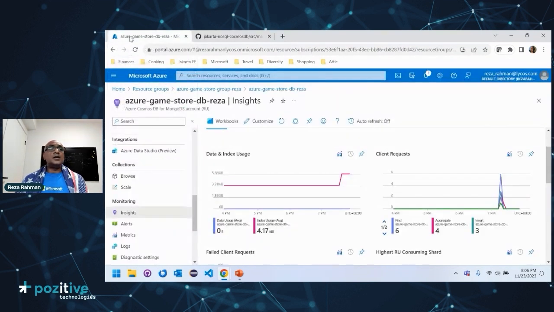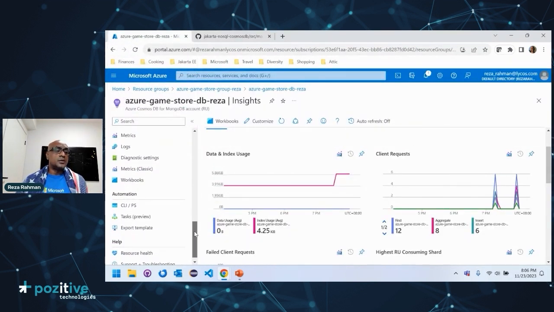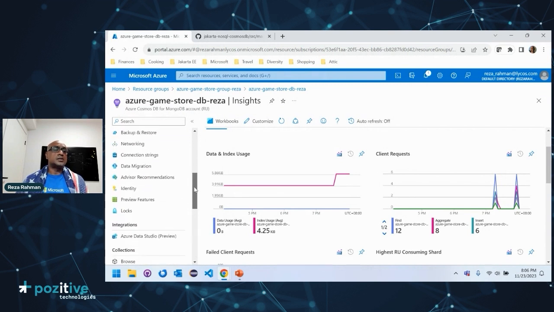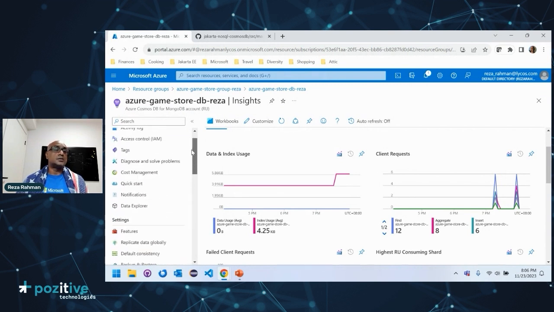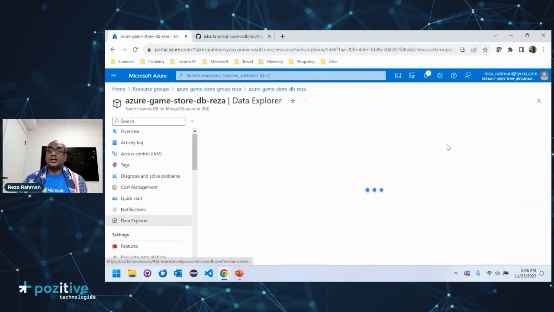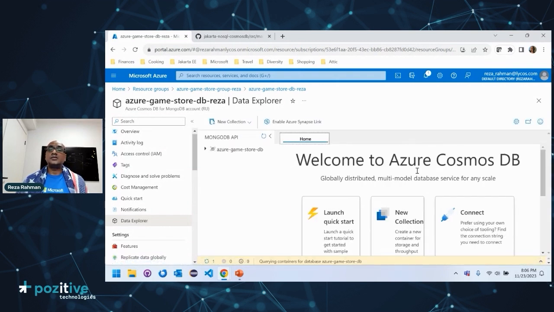So very last thing I want to show you, and I think I'm running a little bit low on time, but it doesn't matter. Let's take a look at the database, some of the data that we are actually playing around with here. So let me open up the database.